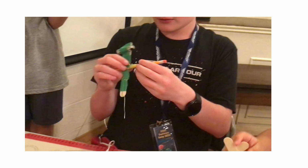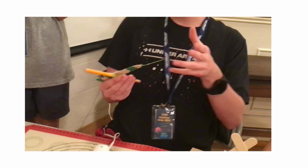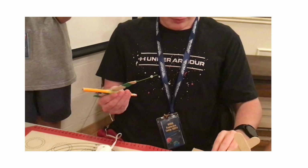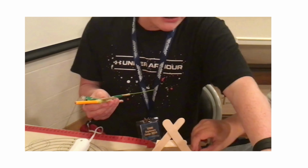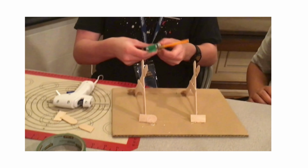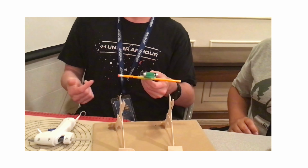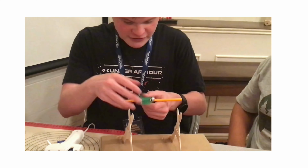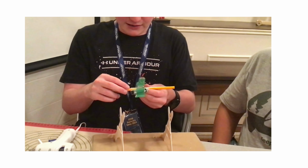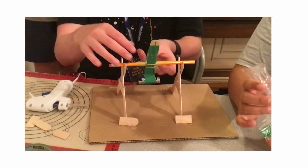Now we're going to loop it through. It doesn't really matter which way you put it, but the way they taught us in class is you want to put the battery facing toward you, so that way when you fling stuff, it doesn't come right back at you and into your eye or up your nostril or into your throat. But we're going to put the pencil on like so.